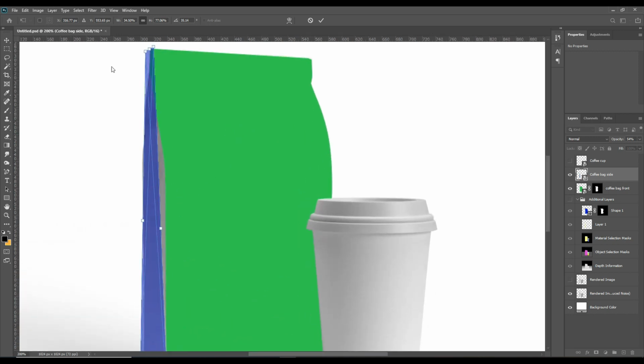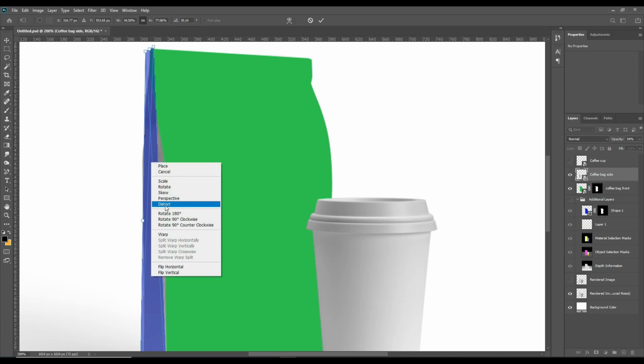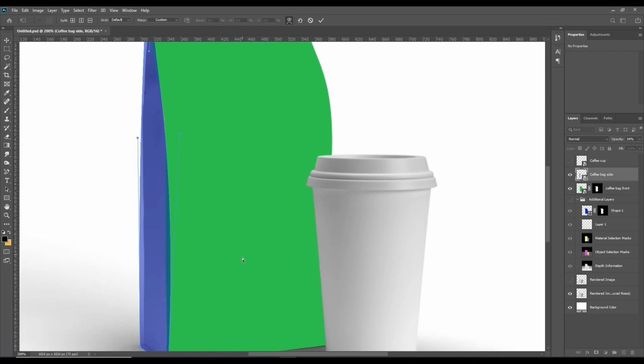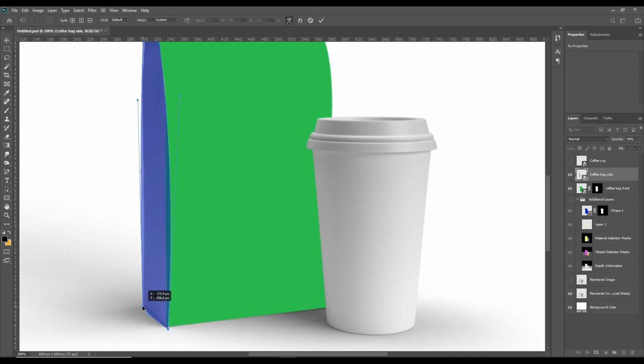Again, in a similar way, click right on the smart object, then wrap. Now adjust the points as you need.